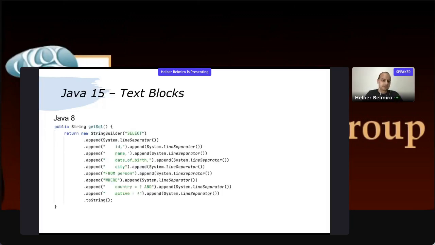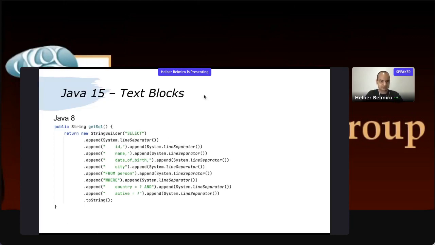With Java 8, if I had to create a query, I would have to create a string builder and append the break lines for each line that I want to break, and append the spaces for the indentation as well.